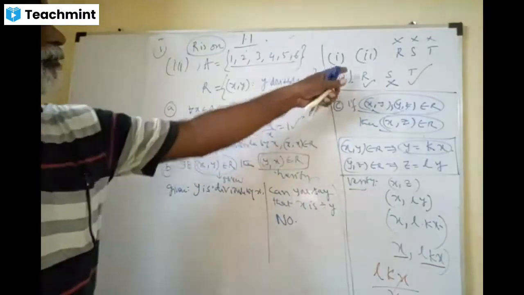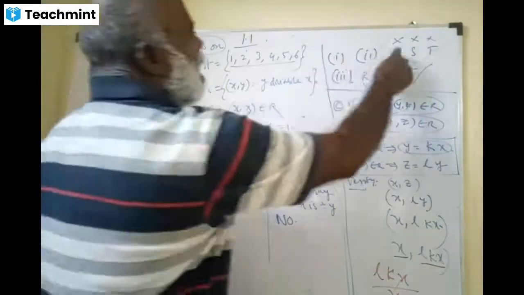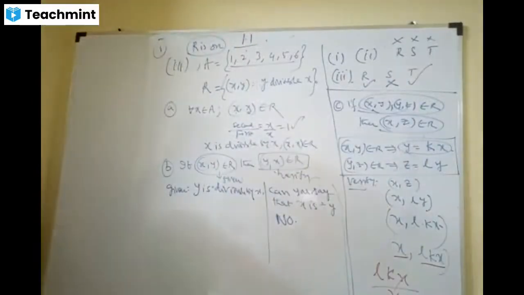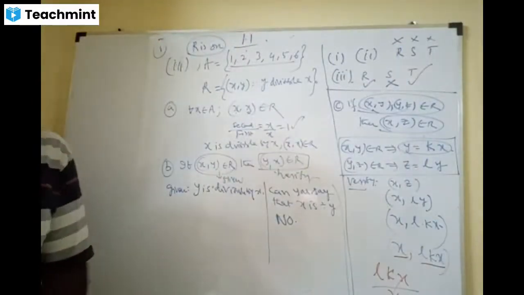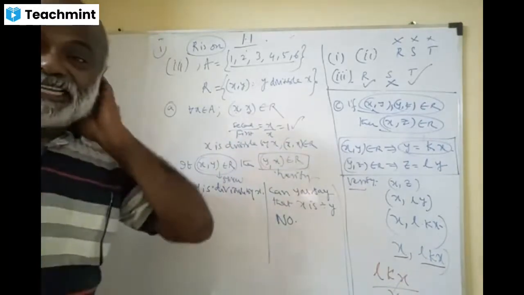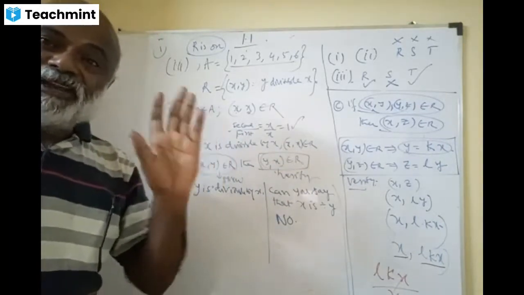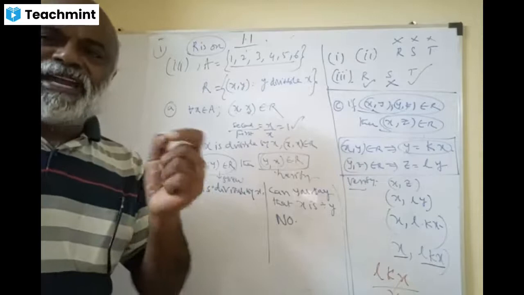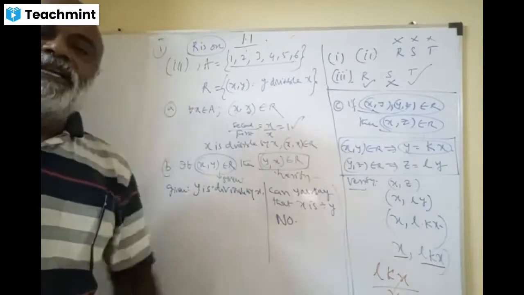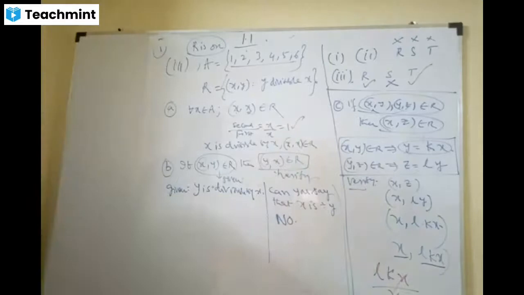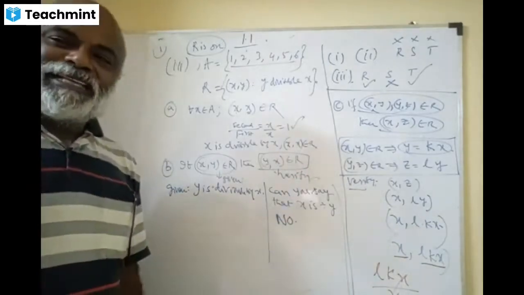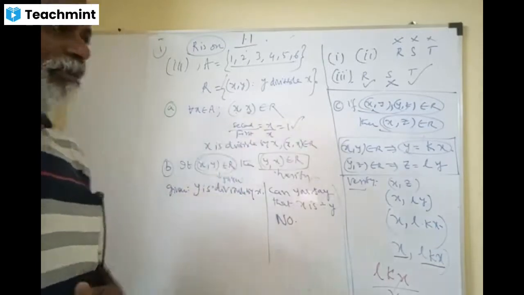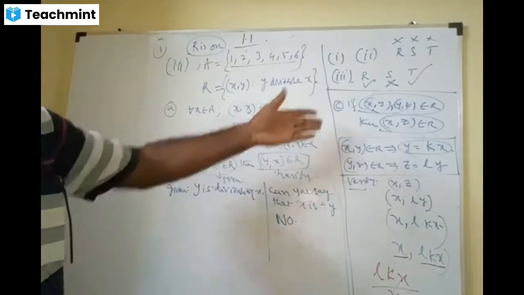Please follow this one. First, second one, the RSTR neither. Third one, it's not symmetric, but it is reflexive and transitive. Like this, I am putting effort to make you understand. Once you start thinking like this, no question will be difficult, except somewhere very tricky questions will be there, that we will attend to. But you start practicing like this. Are you getting some sense about the relations now? Yes, sir.